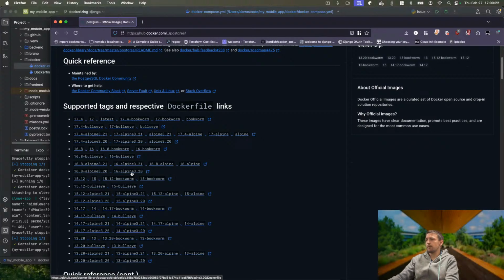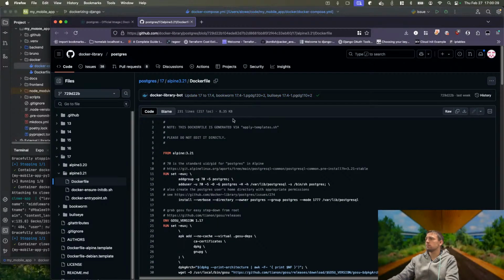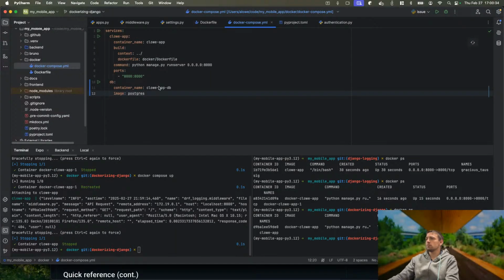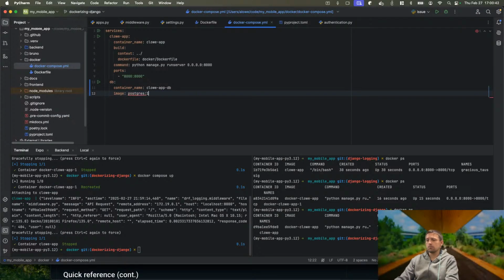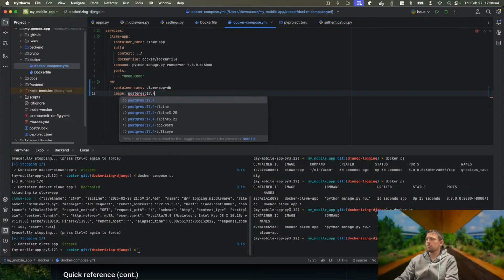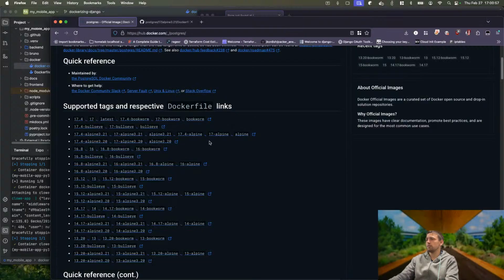How about Alpine? Yeah, let's do 17. Let's do this one. Because we're not going to be doing a whole lot with that. We're not going to customize it really, and it's fine using Alpine. It's just a smaller image.